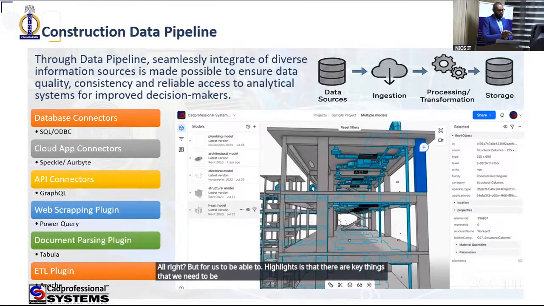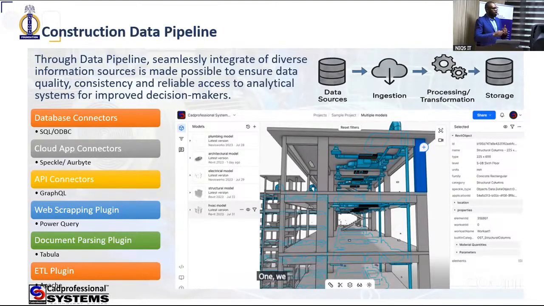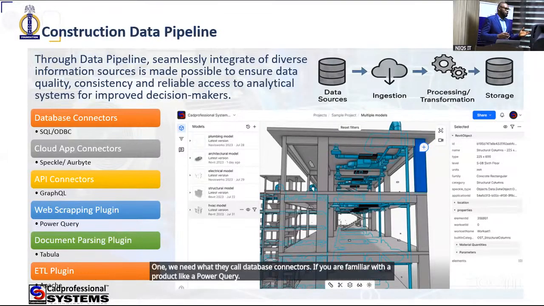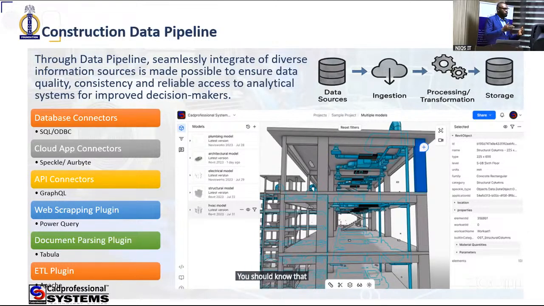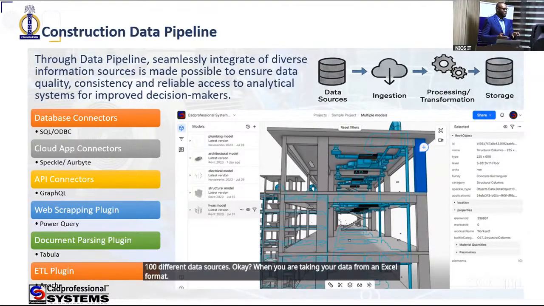All right. But for us to be able to harness this data, there are key things that we need to be watchful about. One, we need what they call database connectors. If you are familiar with a product like Power Query, you should know that Power Query has connectors for more than 100 different data sources. When you are taking your data from an Excel format, Power Query has a connector for it.